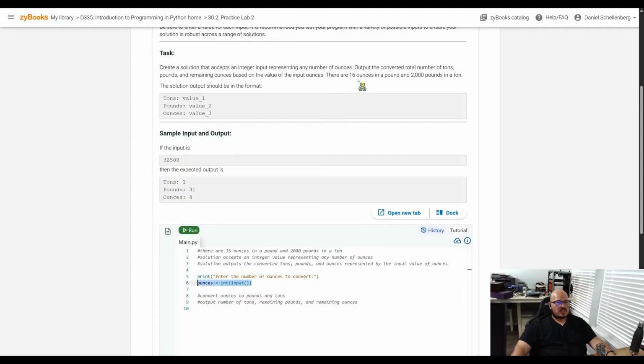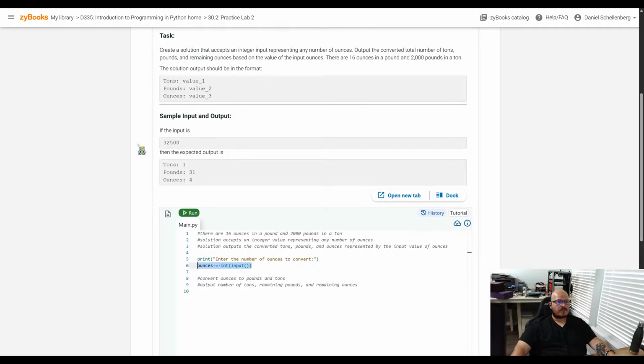There are 16 ounces in a pound, and 2,000 pounds in a ton. The solution output should be in the format. Okay, so if the input is 32,500, so we need to know how to do the math first of all.